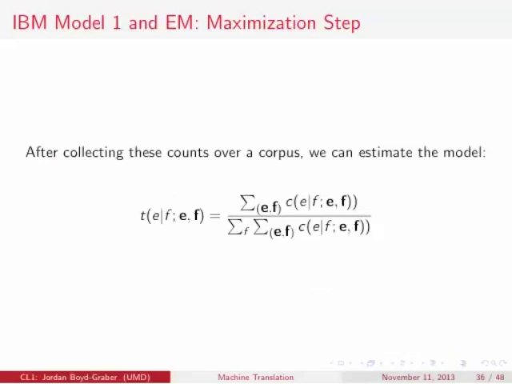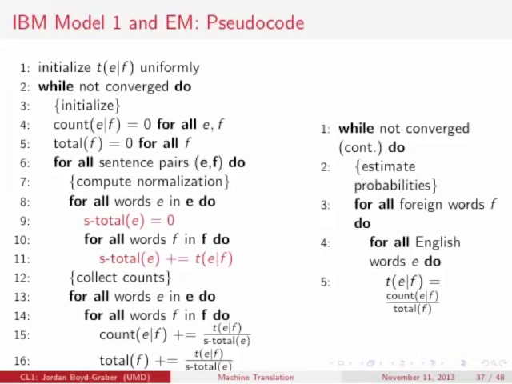So now we can put this together into a maximum likelihood probability estimate, and then we can get the probability of translating English word e from foreign word f, just summing over all of the sentences in the corpus. So this gives us an algorithm. We begin by initializing our counts to 0, form a normalizer, then we can compute up the expected counts, and also compute the total number of times that we saw any particular foreign word. We'll need both of these to compute our maximum likelihood estimate, and after we've computed expected counts over all of our sentences, we can form those maximum likelihood counts, and then this gives us our word translation probabilities again. We go back through with these new parameter estimates and recompute the counts, and we keep doing that until our probabilities stop changing.